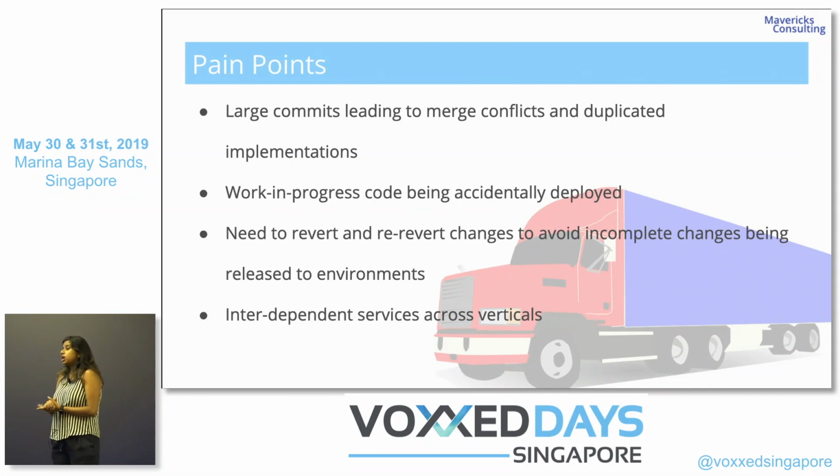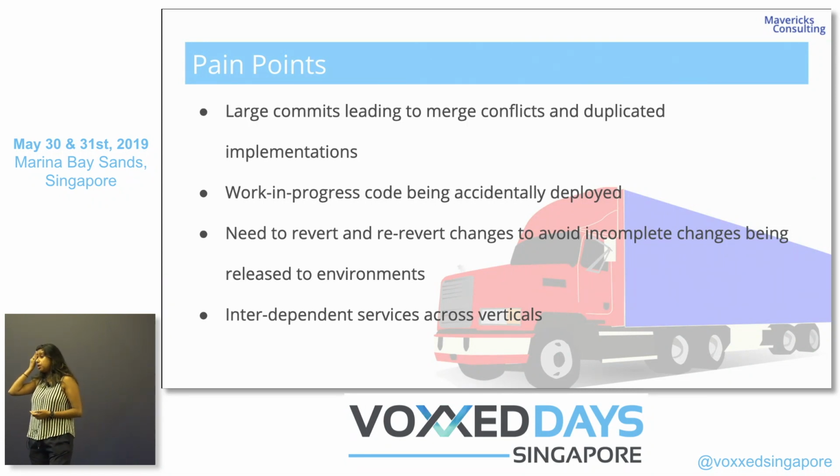The other was that work in progress code could be accidentally deployed. So if I'm not very careful about my commit and making sure that everything's green, everything's passing, and I'm not checking in something that's half-baked, until I'm very confident about that, there is a possibility that work in progress things might get deployed, and then again that ends up breaking master.